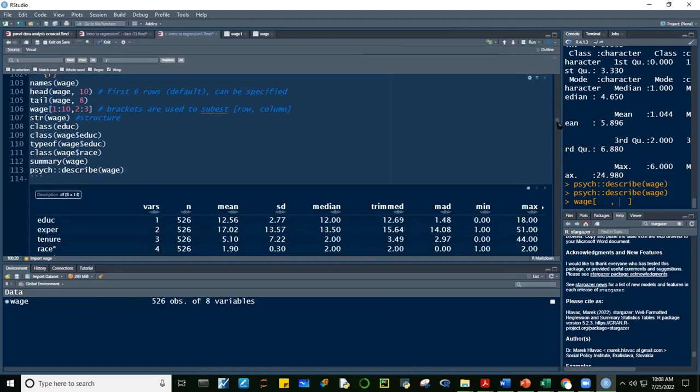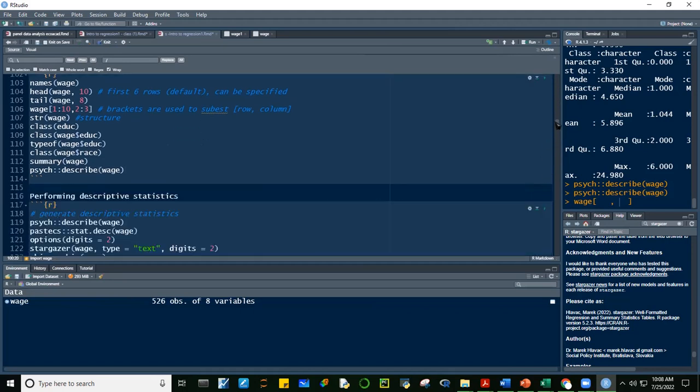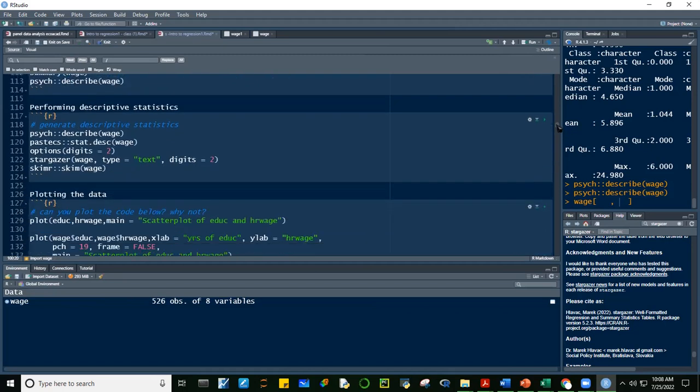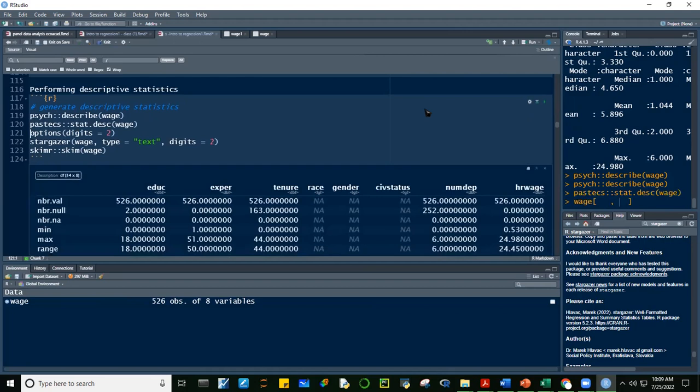Okay, let's continue on, guys. Let's take a look at other descriptive statistics, kasi sa mga take-home exam nyo, kailangan nyo i-generate yung descriptive statistics and then explain kung ano yung nature ng data natin. So this one we discussed already, yung describe function ng psych. Now let's use this from the pastecs package, meron siyang stat.desc din. So let's run this second, yung pastecs naman. Remember we loaded pastecs, and then we're going to use the stat.desc function. Let's run that.